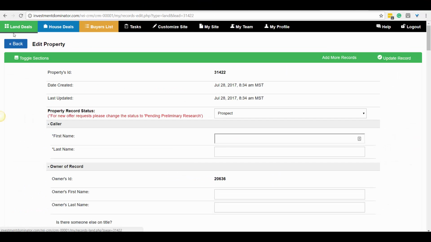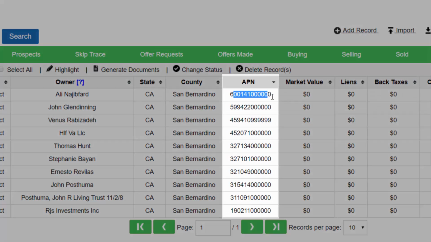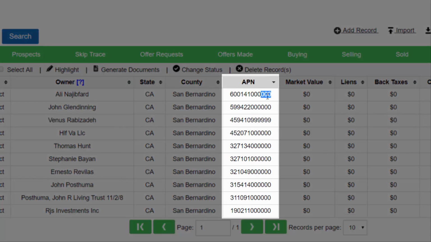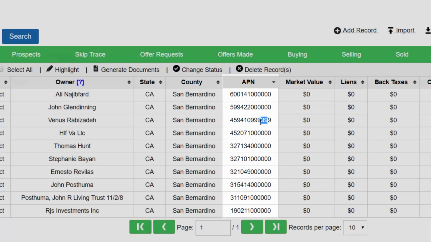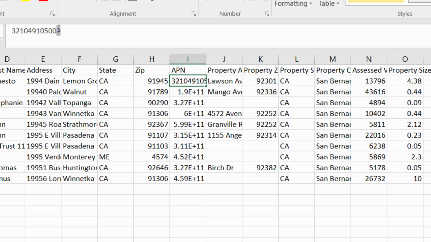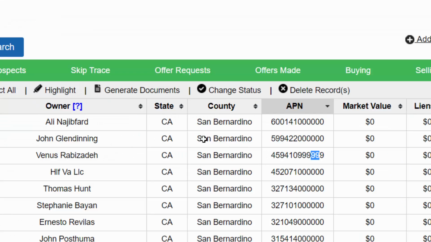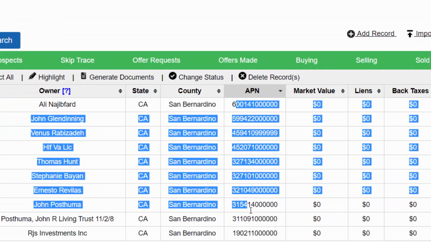You can also see that the APN numbers are all incorrect. They all end in 0 except for this one, which ends in 2. In the original raw data, this one ends in 3, this one ends in 4, etc. So the numbers it imported are incorrect numbers.